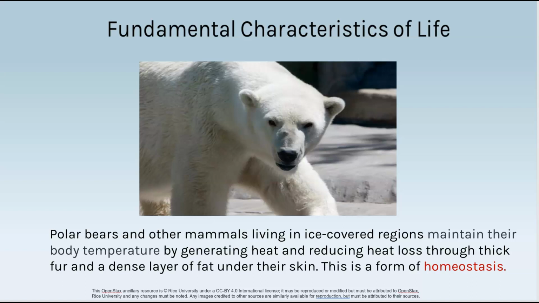What I mean by that is, let's take body temperature. All humans should have a body temperature around 98.6. So even if you're out in the snow, your body temperature should still be around 98.6. That is because we have processes that maintain that temperature. So what happens if you get too cold? You start to shiver. Your muscles contract, and that produces heat, which warms your body temperature.